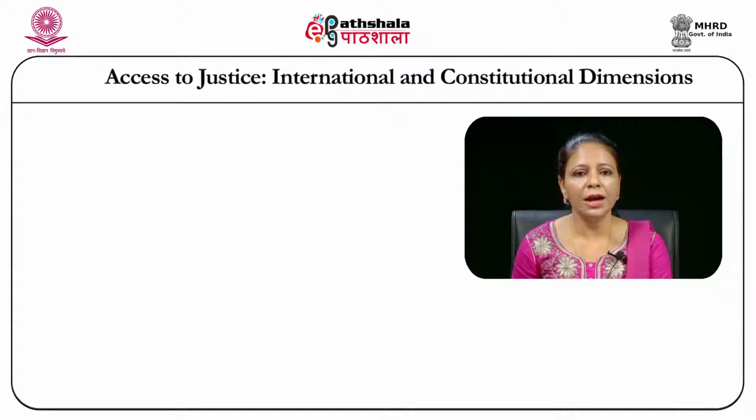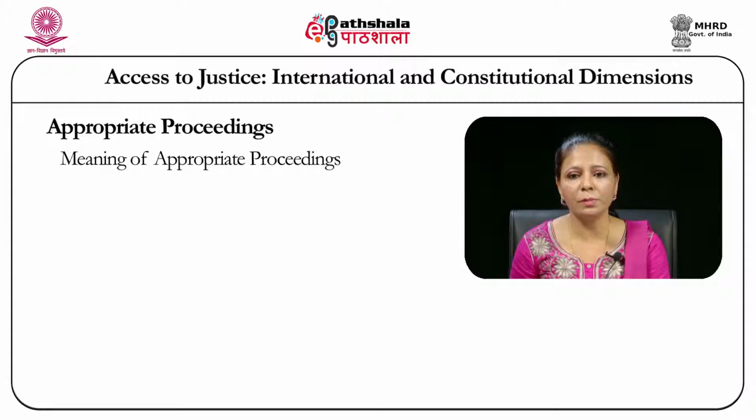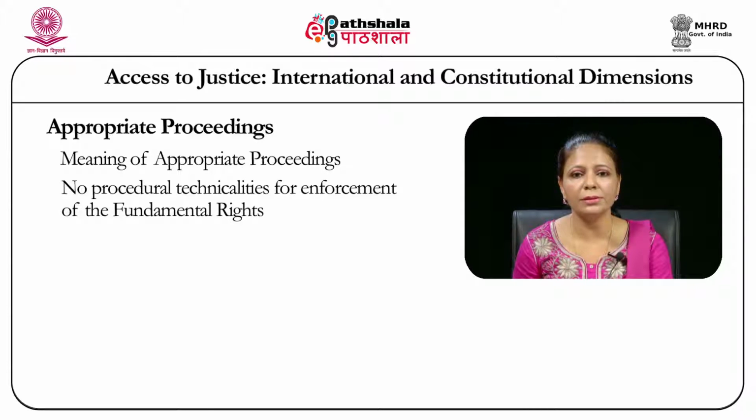Under Article 32 Clause 1, an aggrieved person can move the court by appropriate proceedings. The expression appropriate proceedings in Clause 1 of Article 32 denotes that only those proceedings can be taken under this article which are considered appropriate. The requirement of appropriateness must be judged in the light of the purpose for which the proceeding is to be taken, namely the enforcement of the fundamental right. The court is not bound to follow the ordinary adversary procedure and may adopt such procedure as may be effective for the enforcement of the fundamental rights.